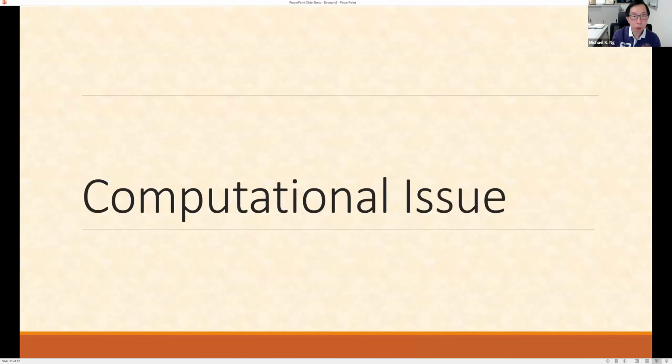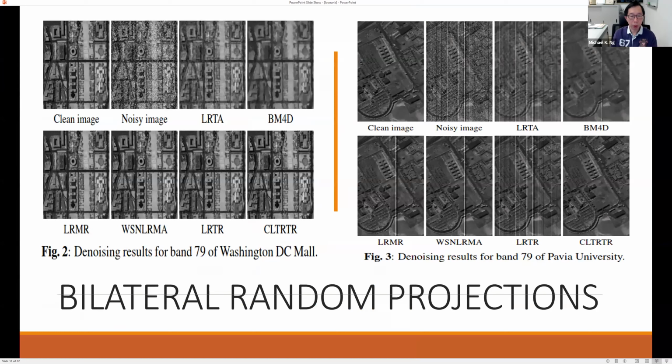Okay, so you will see one of the problems is about the computational issues in our relaxation, or in the Tensor SVD. The case is you need to do some SVD computation. Can we avoid it, or can we reduce the computation? So of course, one way is to consider the tangent space to do some inexact computation. Another way is doing a more randomized algorithm.